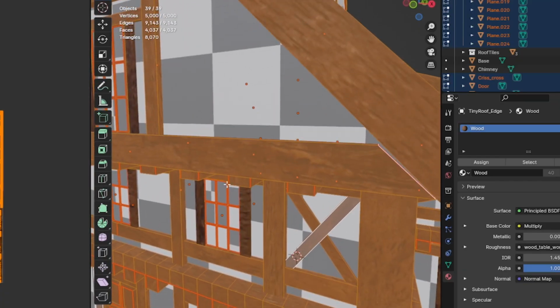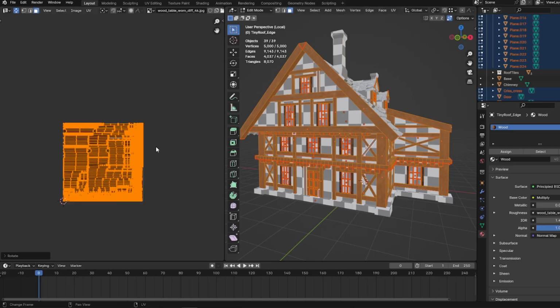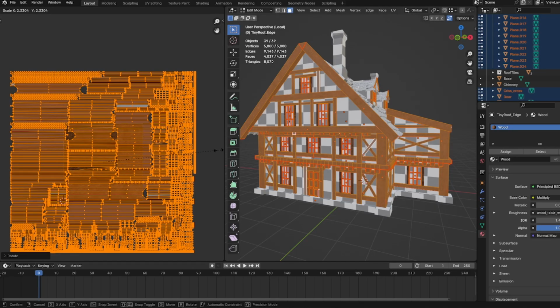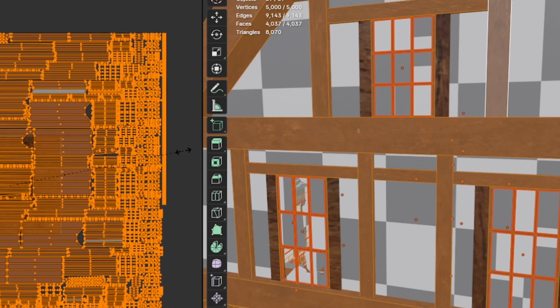Now, if we zoom into the house, we can see that the texture resolution is really bad. Like, I can see pixels bad. And this is one of the beauties of working with tileable textures. I can select all this and scale in and out as much as I want. There's no tiling or seams, because this is a tileable texture. It's made in a way that all the edges align perfectly if you tile it. So I can just scale this up and get virtually more resolution for free.